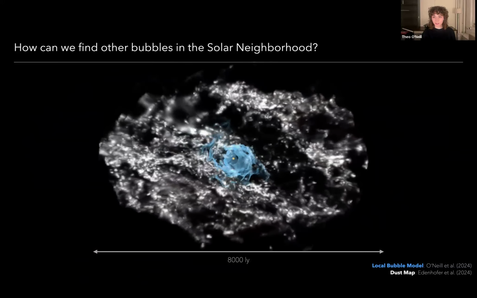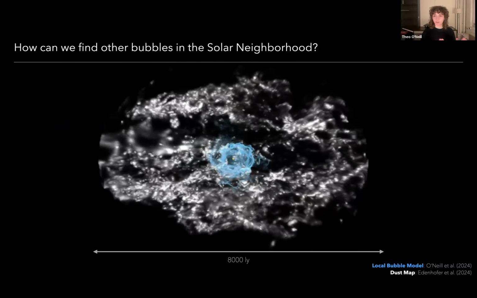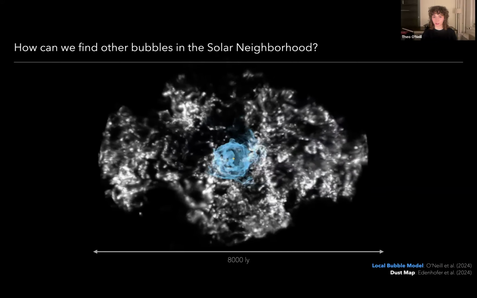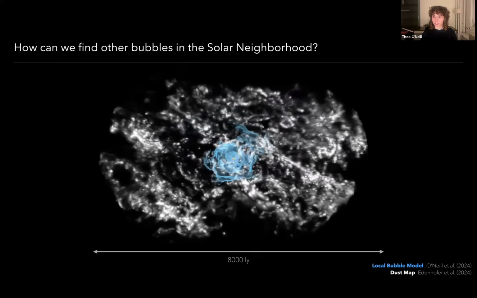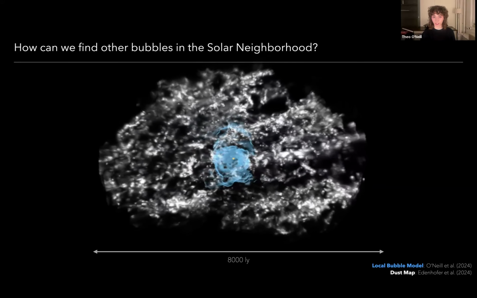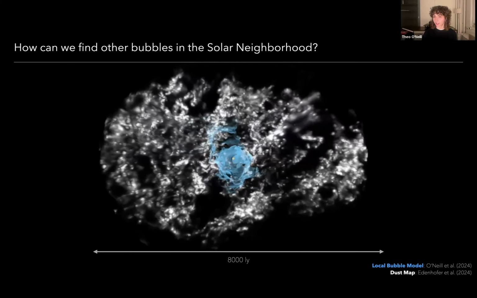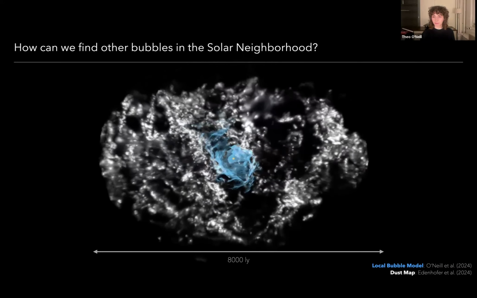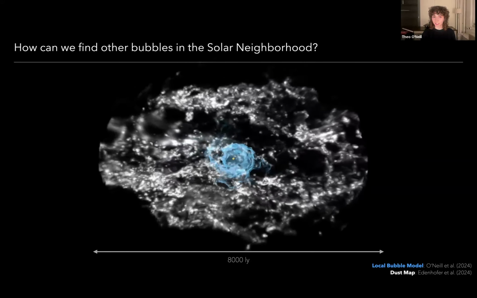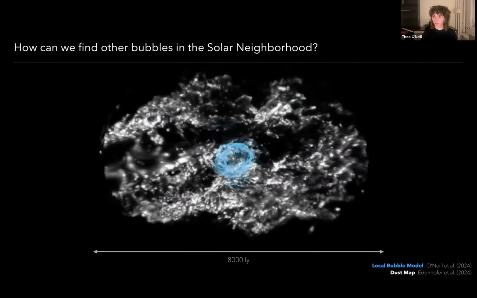But then the final kind of heart of the analysis that I'm working on as part of my PhD is the question of how unusual the local bubble is in its size and its properties, stuff like that. And I think the best way to really answer that is to build up a sample of other bubbles in our own Milky Way so we can really get a sense of the sort of population that we're dealing with here.